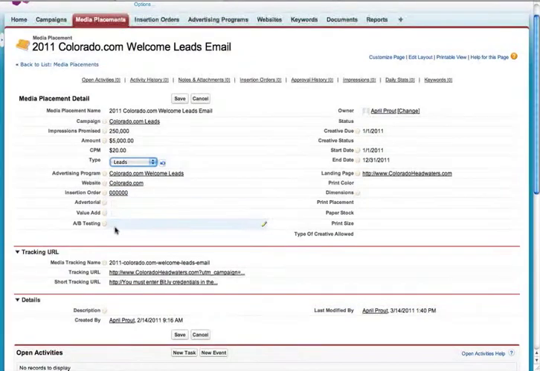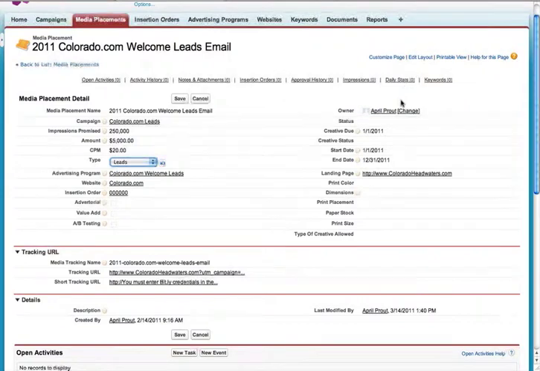We can also add a variety of checkboxes and other data. In this case, we've got advertorial as a checkbox, value add, and A/B testing. Those help the creative, whoever's going to create the artwork for this media placement, know how to structure and what kind of creative they should be preparing. For instance, if it's advertorial, there might be text that needs to be delivered. If there's value add, we may not want to spend a lot of time recreating a very unique ad because there's not as much value in this placement. If there's A/B testing, we might want to know that so that we can create two different messages to test.